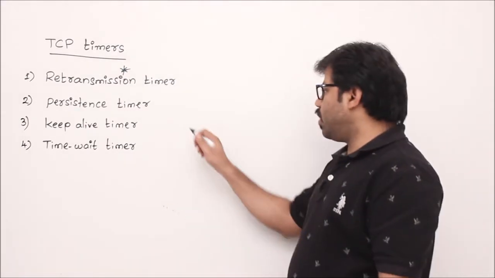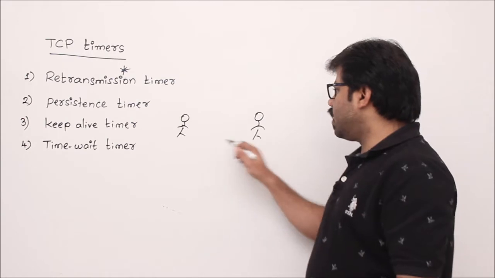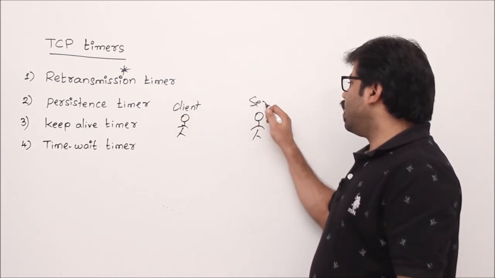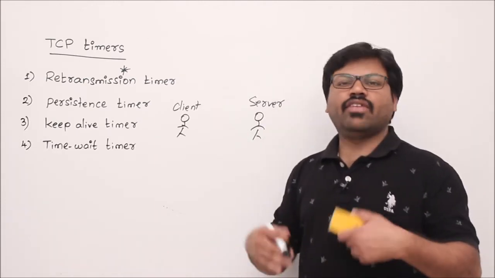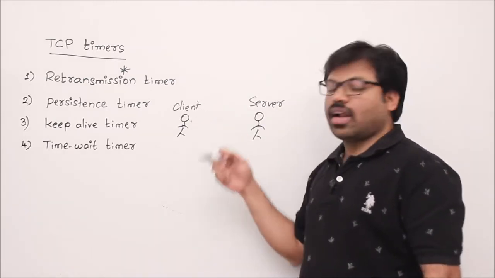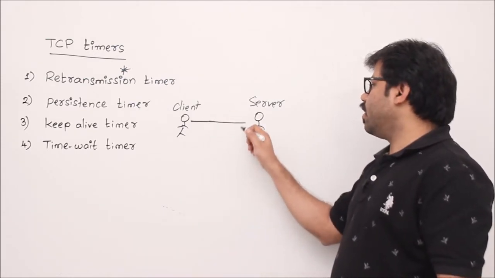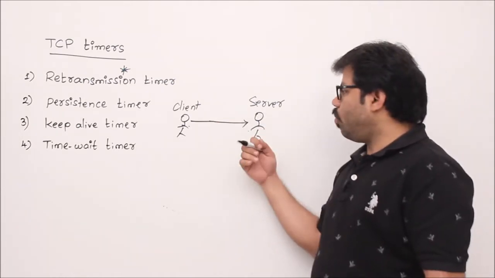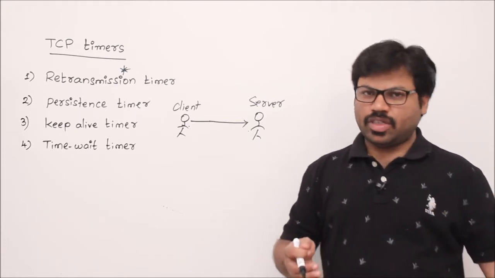What is the keep alive timer? Let's say this is the sender and this is the receiver. Assume it is a client-server model. So who is the client generally? The one who initially initiates the connection by saying that I want a connection. That is called active open, and that process is called the client. Let's say client and server. What happened? The client opened a connection, and the server said okay; for that we know the TCP connection establishment.